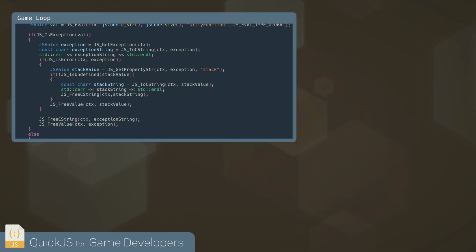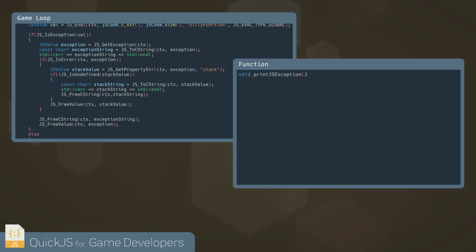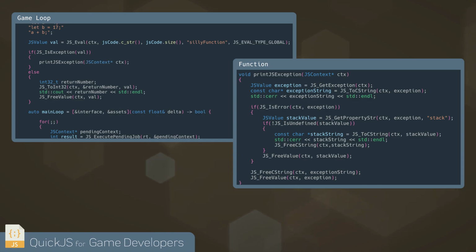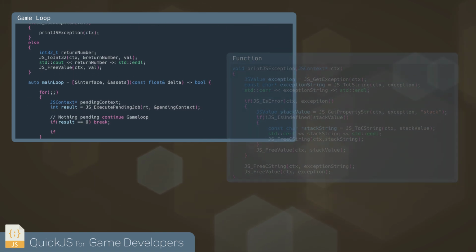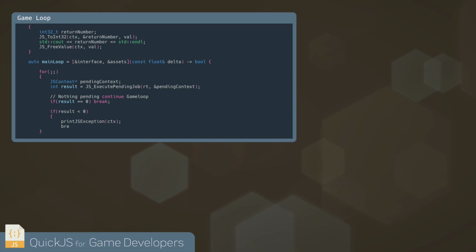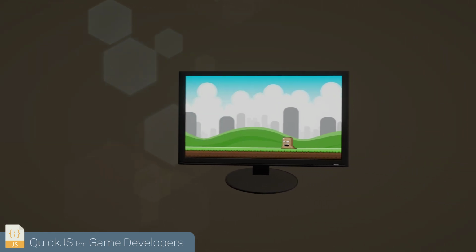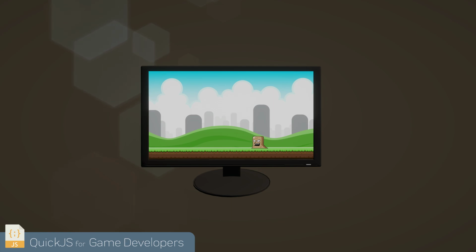Although not strictly necessary, I'm going to move this exception handler into a function. You also need to check for and extract exceptions for async code. Duplicate code is the devil's playground. Now, our little muddy boy has been very patient through all this. How do we use QuickJS to manipulate entities or values in the engine?